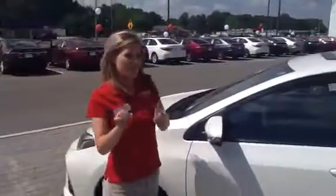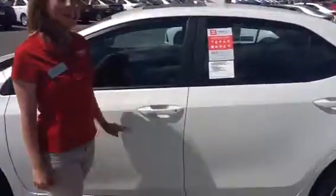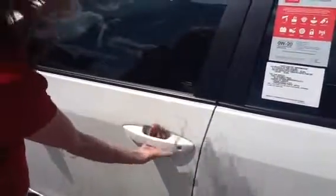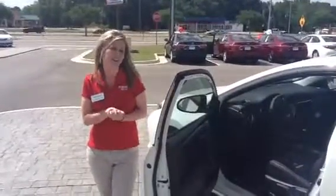One other really awesome feature — watch really closely. What I'm going to do is tap the handle of this car. It's locked. My hand's underneath it, and I've unlocked the doors. Again, my name is Presley here at Reinhardt Toyota. Come see me where we have a better way to drive.